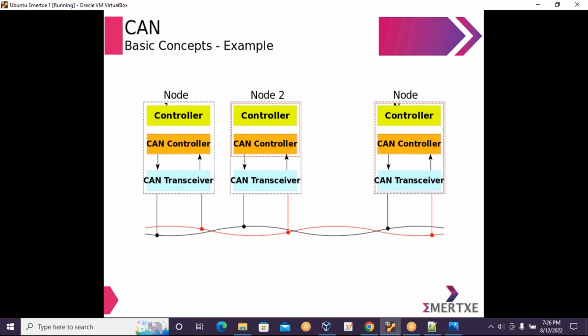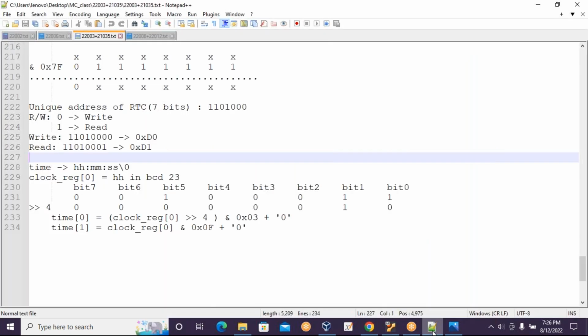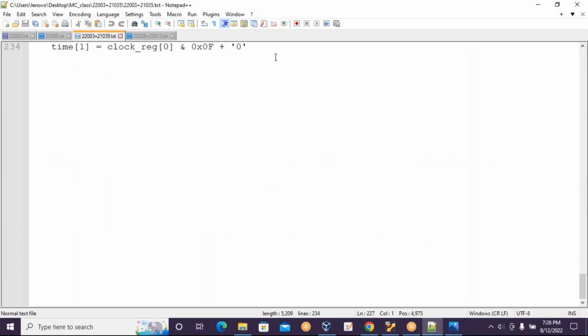To make you understand what an identifier is, let me give you a non-technical example. Let's say I am in this virtual class, and right now I have around 30 plus participants.